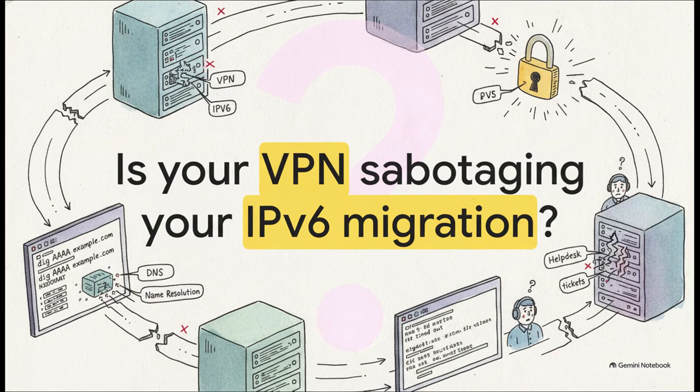I highly, highly recommend that you go audit your VPN DNS rules and run those diagnostic dig commands today. Do it well before those random and totally frustrating help desk tickets start rolling in. Getting your name resolution right isn't just a nice-to-have, it's the absolute bedrock of a successful IPv6 deployment.